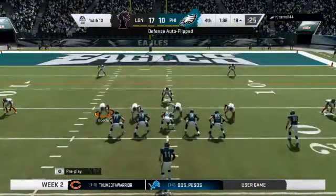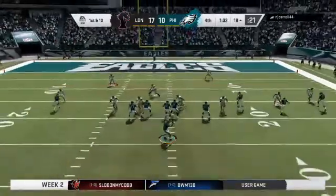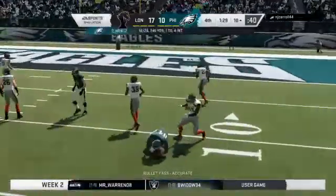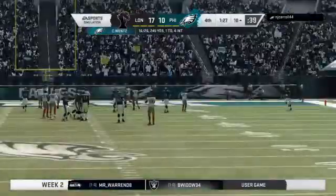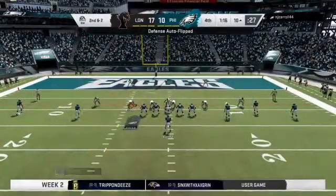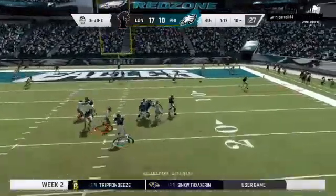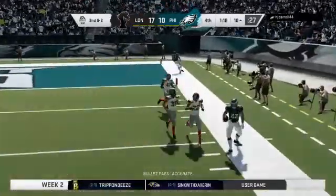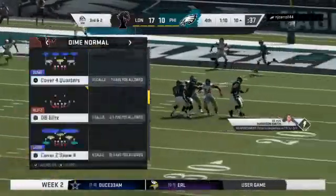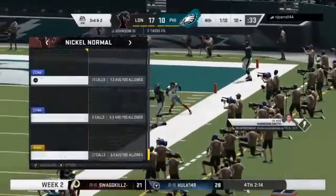A real field flipper there as all of a sudden they've got a first down in the red zone. Quick hitter here, it's complete. Down he goes at the 10 with a solid pickup of 8. A good pickup there. 8 yards on the first down completion. Back to throw. That's going to be caught at the 10-yard line. Complete to Tony Pollard. He's out of bounds right at the line of scrimmage.